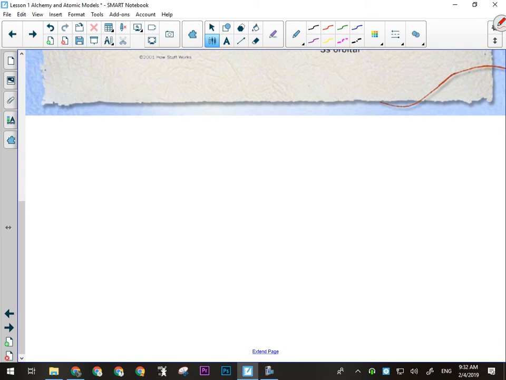All right, so which model should you draw? Which one do we currently accept? The electron cloud model. Now within that model, you're going to have to show me the correct number of protons, neutrons, and electrons. So let's pick one that doesn't have too many particles in it. Let's say we're going to draw a picture of a fluorine atom. Okay, let's go with fluorine.